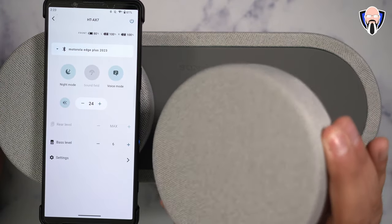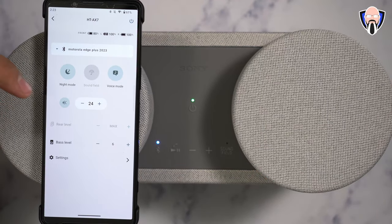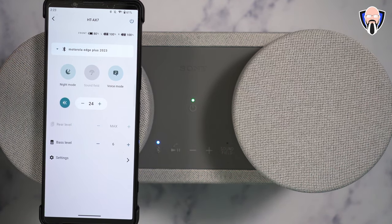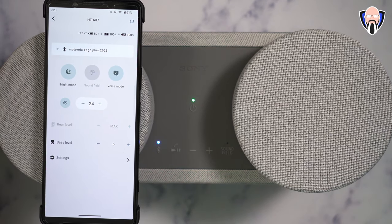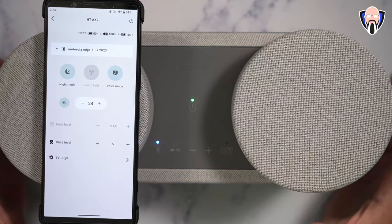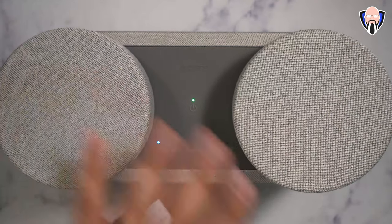I can remove the satellite speaker now — it's active and ready to go, and I can also put it back when I don't need it. There's a primary volume controller with mute and play functions. There is also a night mode and a voice or vocal mode, intended primarily for when you're using it like a regular Bluetooth speaker — meaning all the pieces are together and it's going to play music from the top pieces and the sides in a single-direction type of experience.